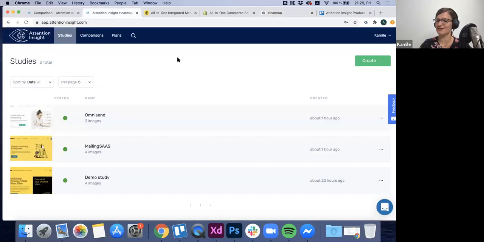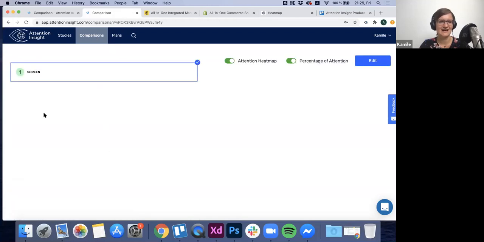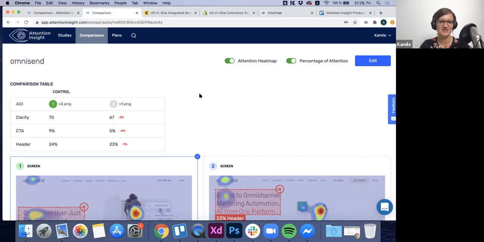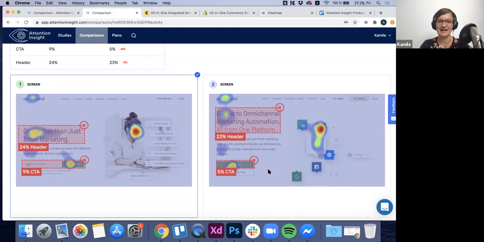Also, I think we still have a few minutes, so I just wanted to highlight the second case that we recently did with Omnisend. This is also the optimization of their landing page. So they wanted to make sure that they convert their users into subscribers to the demo. And previously, in the first version of their site, they had two side-by-side call to action buttons that were actually competing against each other for users' attention.